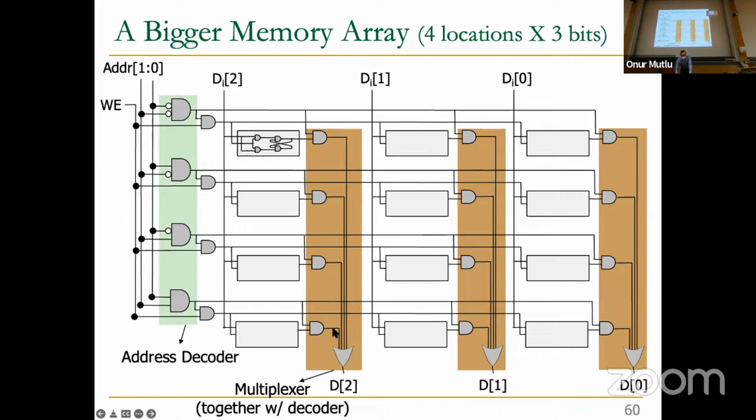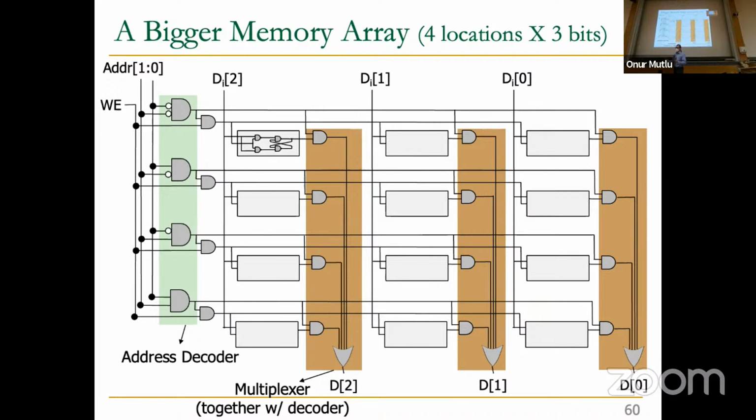And then how do you multiplex the data that you're reading? Your select line is the output. Basically, it's a 4-to-1 multiplexer because there are 4 locations to read from, and you want to read one of them. So you have a 4-to-1 multiplexer over here. And the select lines of the multiplexer are really dictated by these. The addresses are really the select inputs, basically. Does that make sense?